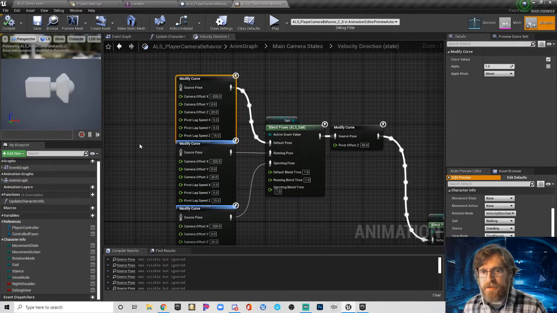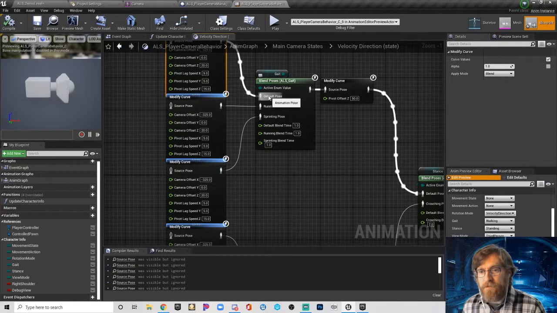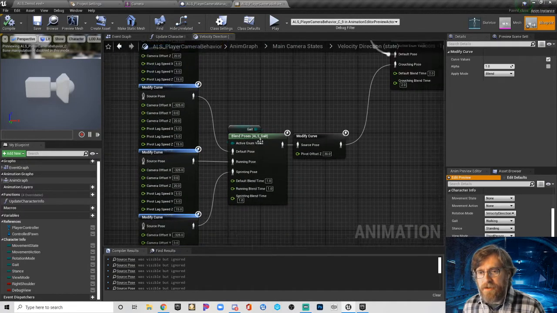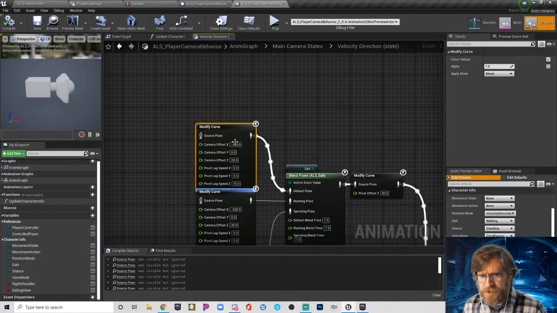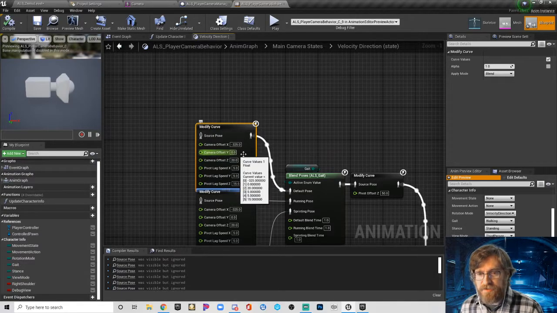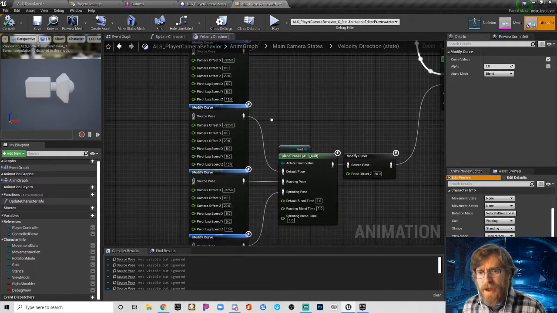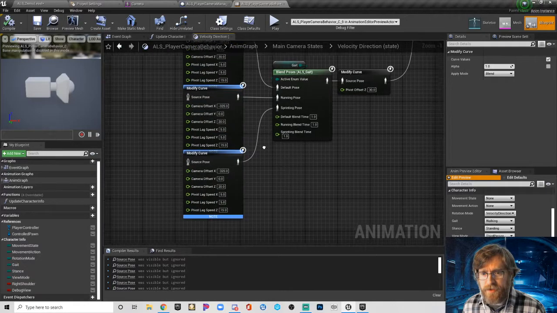I'm going to quickly compile this again. So the default pose, the running pose, and the sprinting pose. Now, same thing applies if you're in the crouching position. So the first thing you're going to notice, negative 325 units behind your character and 20 units above your character. Okay, well, that doesn't explain why it's off to the shoulder, but we'll explain that in a second. Camera offset Y is 0 here because of that. All right, we're only going to be handling the X and the Z through your stance and your gait. We just want to know how high and how close the camera should be relative to your character in this section.